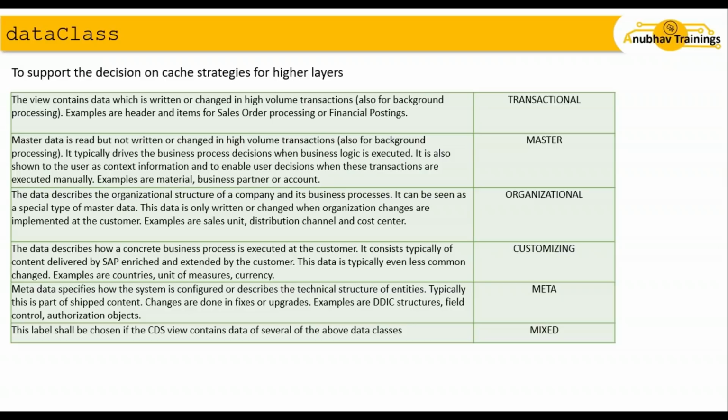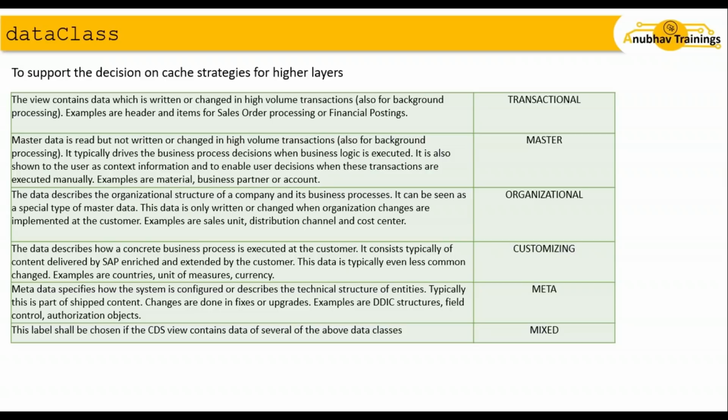Master data doesn't change so frequently. Which means the data used for executing your transactions is master data. Typically the materials, the business partner, the account details, these are master data. So HANA would probably assume the data is not subjected to too much frequent change. Hence, it will be processed by maybe the OLTP engine or OLAP engine.